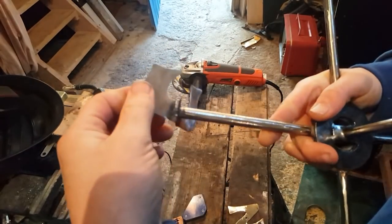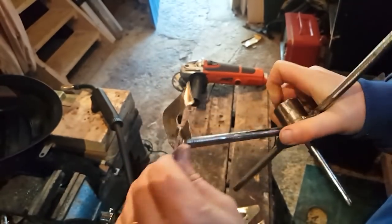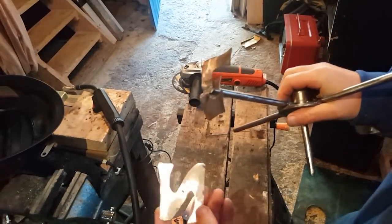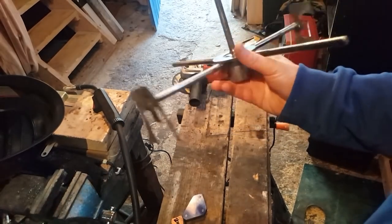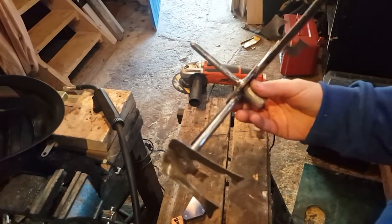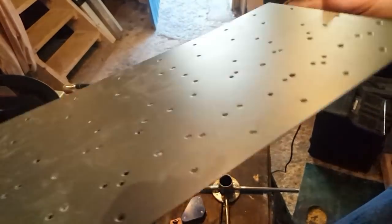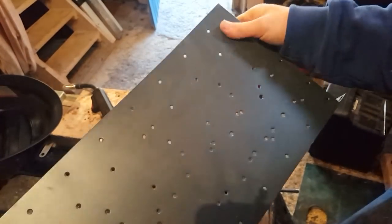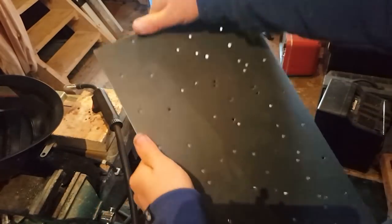So I'm gonna get rid of this and redo my letters from scratch, because this metal is way too thin for what I want to do. Ah, damn it. So I've this sheet of spare metal. It's much thicker, and it's actually full of holes, but that might actually work.